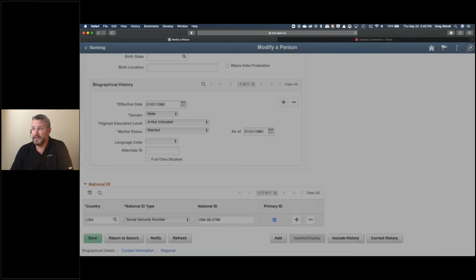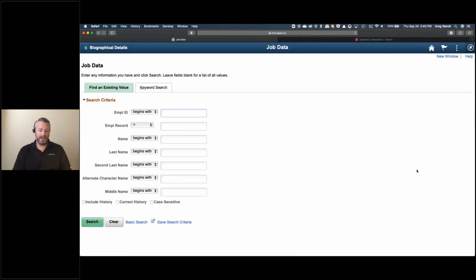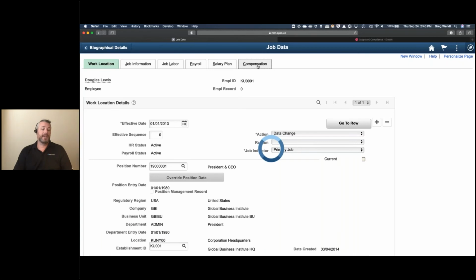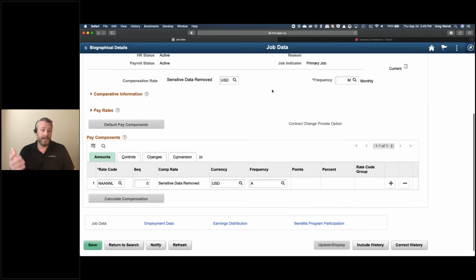One of the other things that we'll see frequently is masking data, and I'm going to back up just a little bit to job data. So I'm going to open up that same person's record within job data, and I'm going to look at the compensation. When we're talking about compensation data, this is something that's obviously sensitive to some organizations, where others it's not. If you're, let's say, a state organization, this might be publicly listed on a website that everybody has access to anyway. But if you're a private organization or a company, you might want to protect this information.